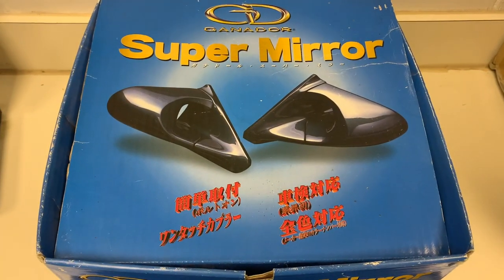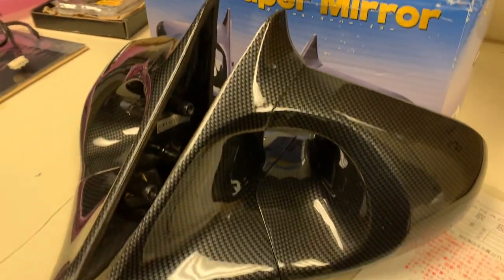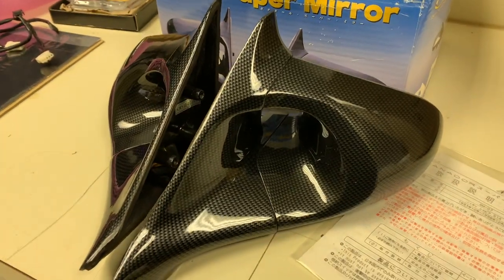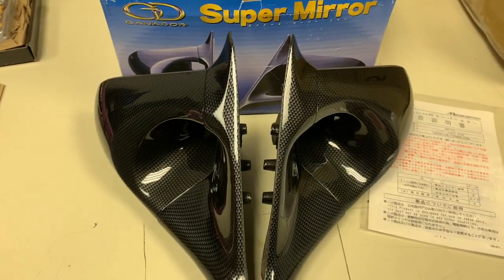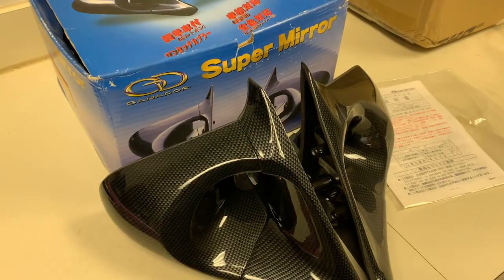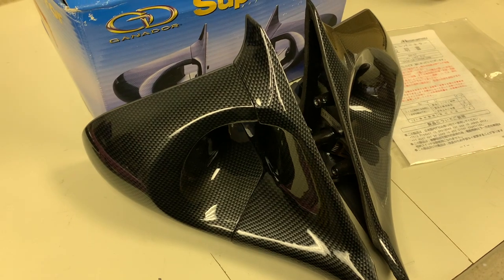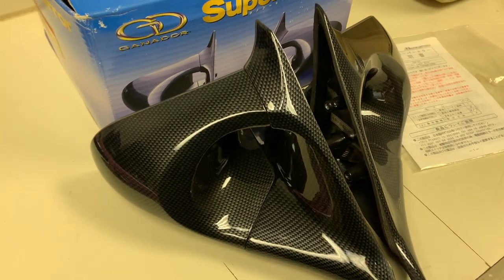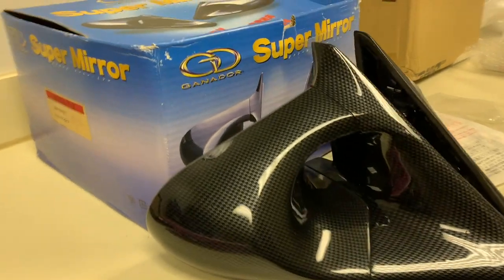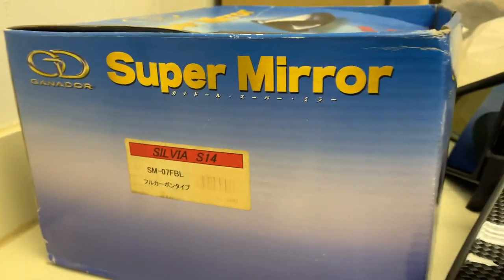Correct me if I'm wrong, but that's what I believe. Yeah, it's a shame that it's become so expensive and such an exclusive sort of club of gatekeepers, but I'm not trying to contribute to that anymore. I'm no longer selling Ganadors. This is the last set. As you can see, Silvia S14.